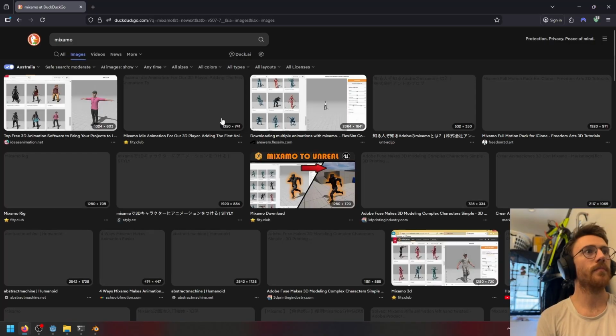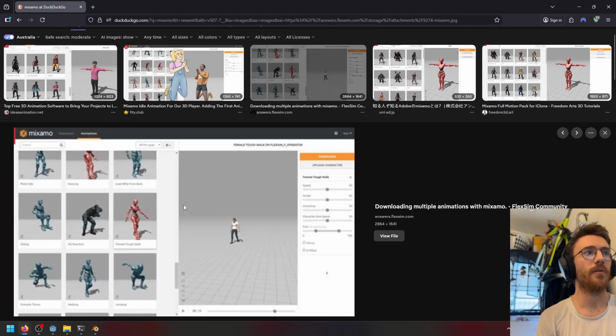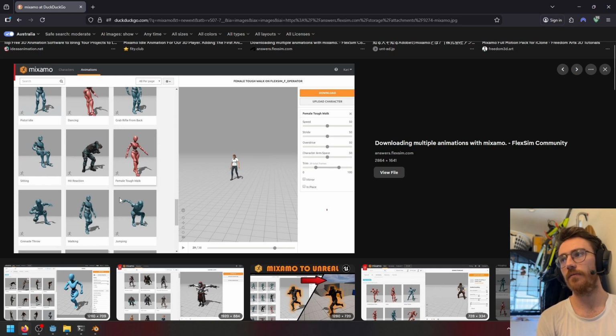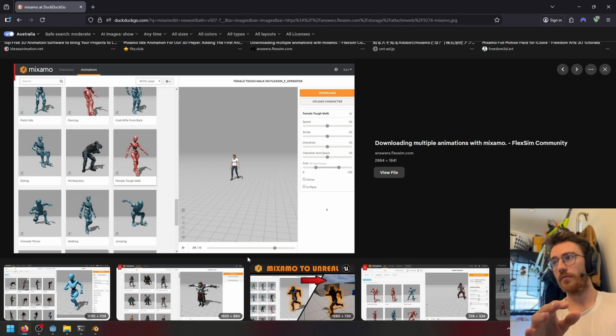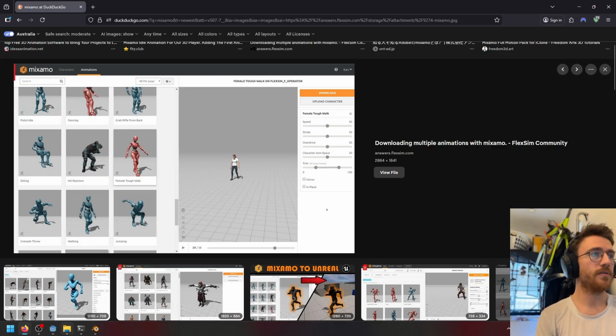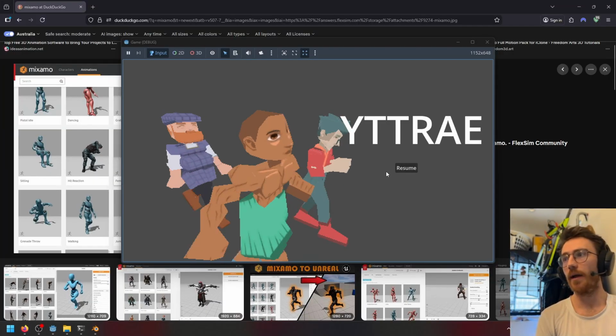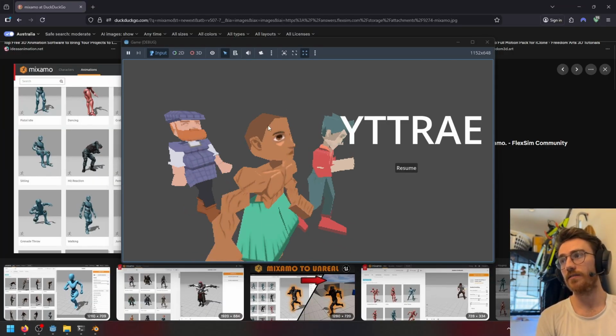Yeah, so this is what the UI looks like, and it's just a bunch of, as far as I can tell, free for commercial use animations. And so they just export it as a file that Blender can read and Godot can read. And you kind of map the animations to a skeleton, and then you can throw that bone map, they call it, onto your own rigs. So with this, I can make very nice looking animations.